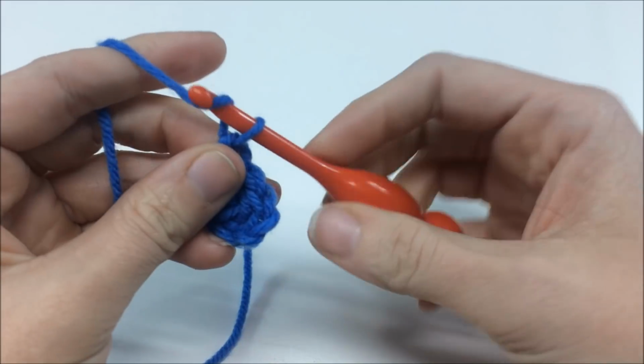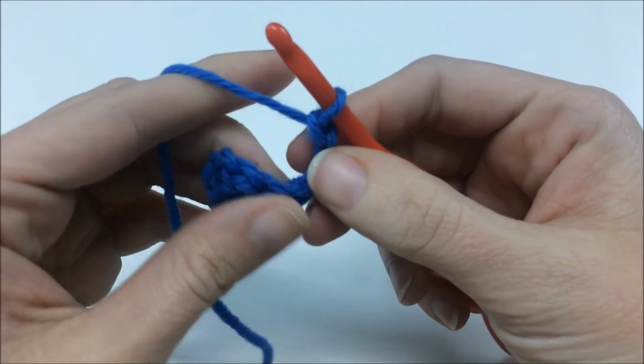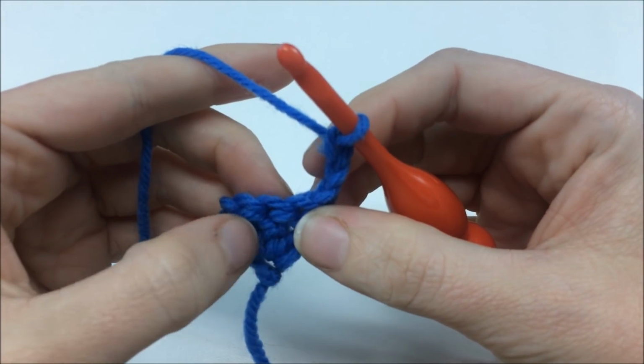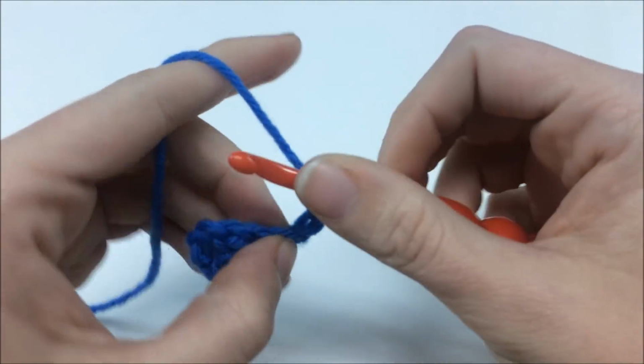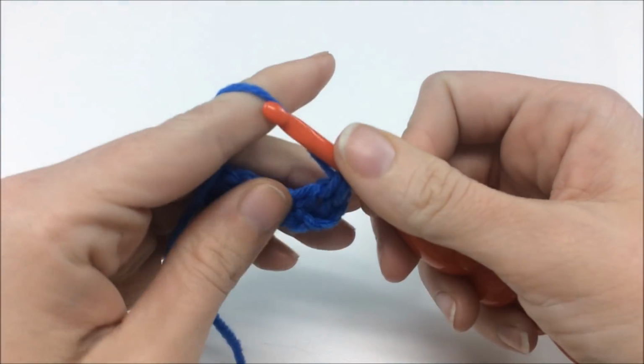Now for round 2, chain up 3, 1, 2, 3, turn your work, and we're going to put 2 double crochets in every stitch. So there should be 4 stitches counting this chain. This counts as our first, so then we put another double in here. That's 2 in that one.